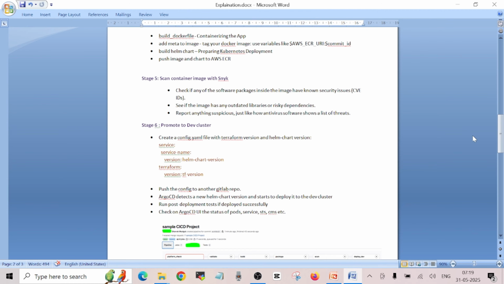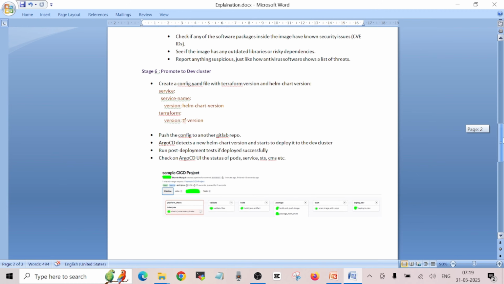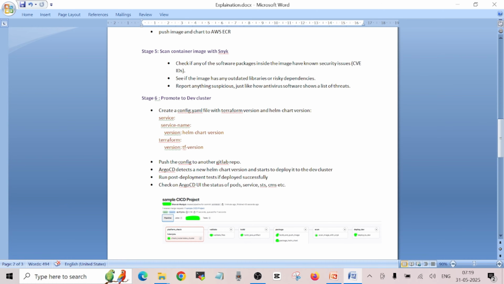As I mentioned in my last video, I use different folders in the same source code repository which we have for any application. If you are moving the code through the dev pipeline, it's going to go to dev only, and then after that we can use the same version. So we don't create any new versions in QA and prod. Whatever version we have in dev, all the testing is done on that version only, and when we are satisfied, we deploy the same Helm chart version from dev to QA.